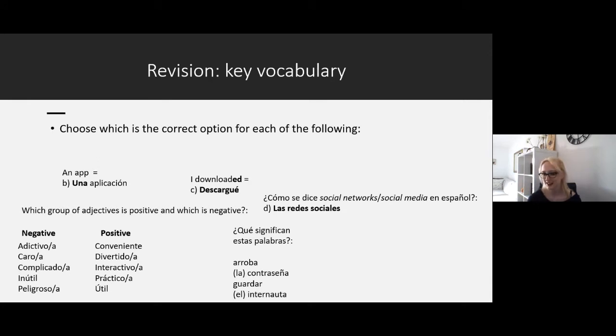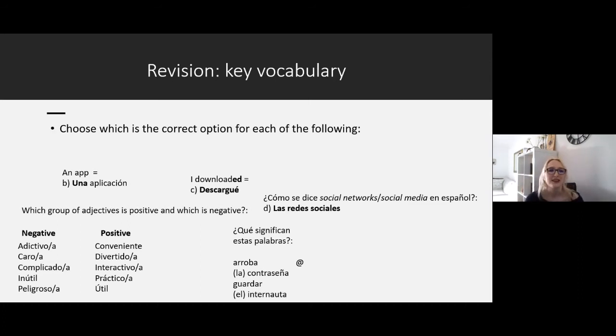Sorry, Nicola, would it be possible, someone's asked just if you could repeat that question? Oh, sorry, of course. So the word arroba, if somebody's giving you an email address and they go blah, blah, blah, arroba hotmail.com. What's the arroba? Brilliant. What is that referring to? Just got the answers coming through, and a couple of people have put the at sign. Muy bien, yes. So if you're doing a listening exercise, for example, and somebody's spelling out an email address and they go arroba, it's the at sign, okay? So don't get confused. The arroba is how in Spanish you say the at sign, at.